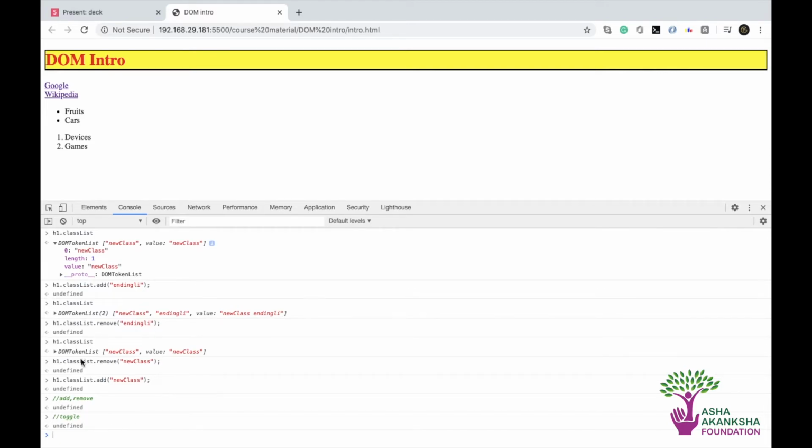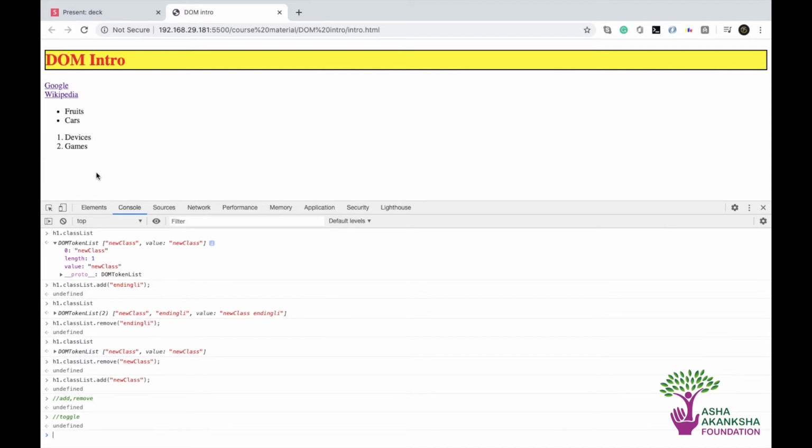So basically, imagine a situation in which you wanted to turn this class on and off on the press of a button, right? So initially there's nothing. You press a button, this class appears. You press a button, this class goes away, and then so on. You can do that infinitely.